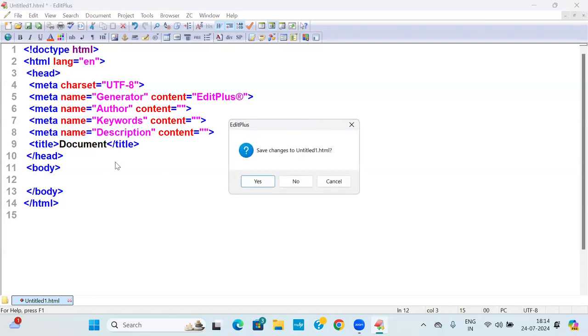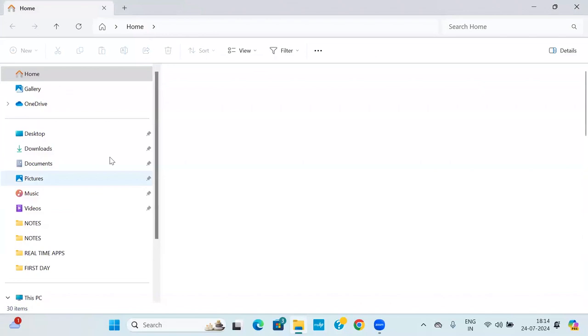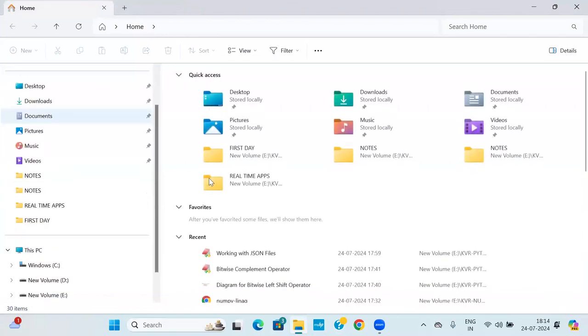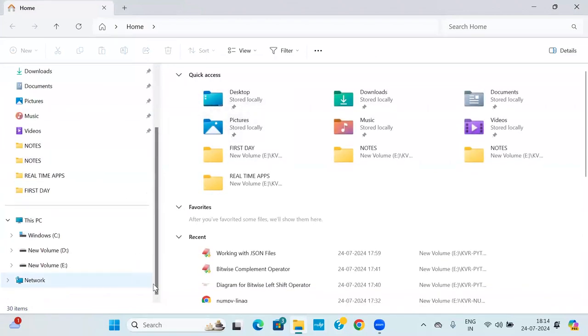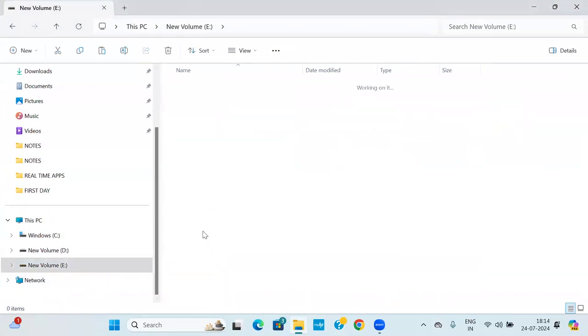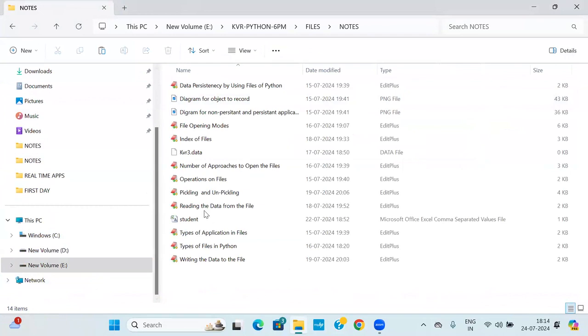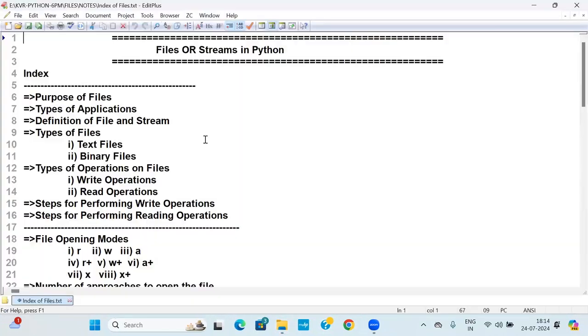I will start. JSON. Go to the place and then files and then notes. Index of files, you observe it.